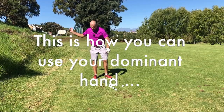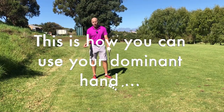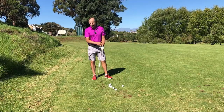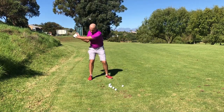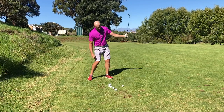So in the beginning of the video we found out which hand was our better hand — our stronger hand, the hand with more coordination. It's time to use that hand. In my case it was the left hand. So I'm going to do exactly what I just explained, and through the ball I'm going to be feeding that.